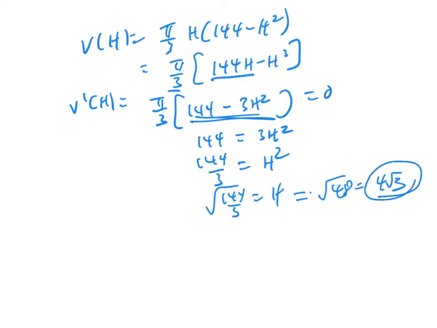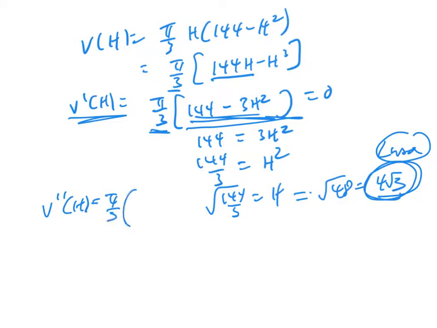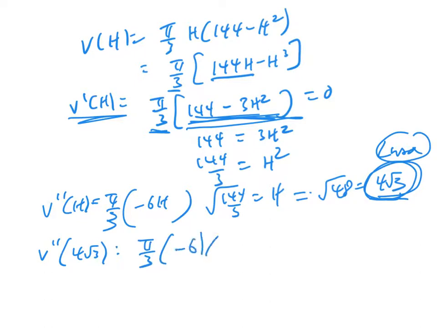I want to make sure that this is a local maximum, so we're going to have to show it's a local maximum. I'm going to use the second derivative, so I'm going to take the first derivative, which is here. Take the second derivative, so I'm going to just leave the pi over 3 and take the derivative of the bracket inside here. That becomes negative 6h. Then I'm going to sub in my 4 root 3 inside here. Without even using a calculator, I'm going to get a negative number. So I know it's going to be concave down. It is therefore a local maximum. For this critical point, I'm not going to check the y value or the dependent variable because I know it exists. It's a local maximum.